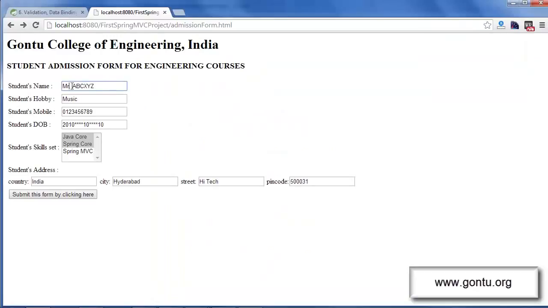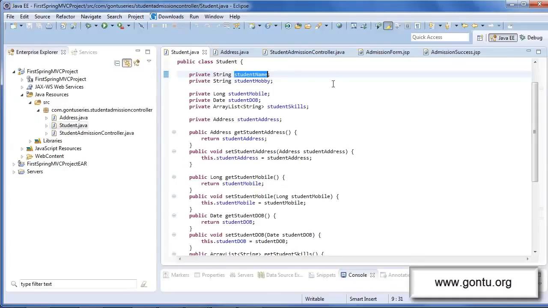But if user has not provided here gender specification in the name, then Spring MVC should consider Ms. as a default gender value for the name. So in this case, let's say user has entered ABCDXYZ name for student name. Then once user would submit the form, then Spring MVC should not bind ABCDXYZ with student name property, but it should bind Ms. ABCDXYZ. So how will I achieve such a requirement?